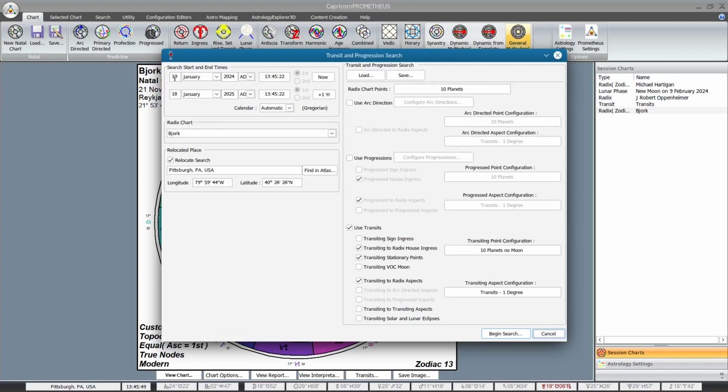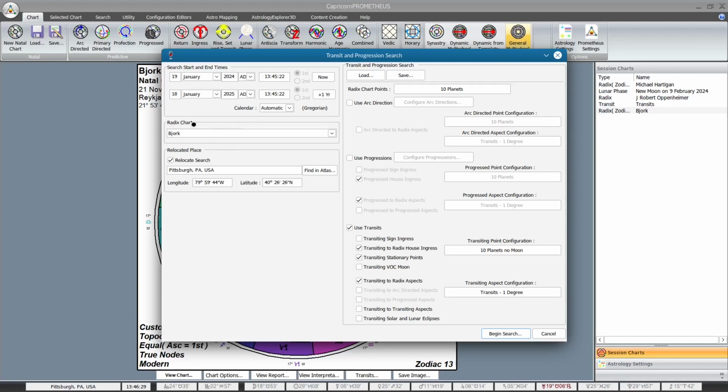The date, start, and end times are pretty obvious. Most people are going to be familiar with the first line being a start date and the second line being an end date. By default we're looking at the year ahead. That's fine for our purposes, but if we wanted to look at 2 years ahead, we could change this 2025 to 2026. We won't, but I'm just giving that example.